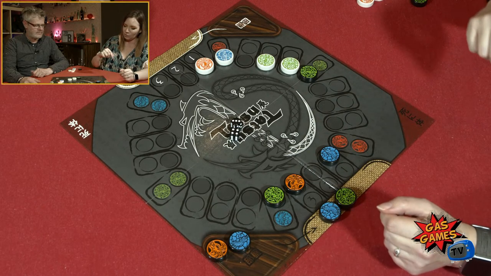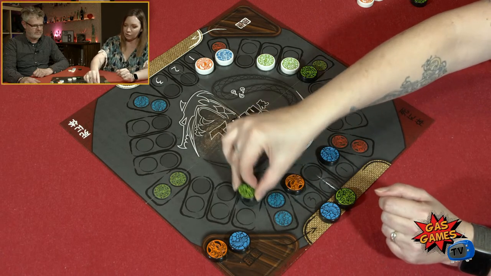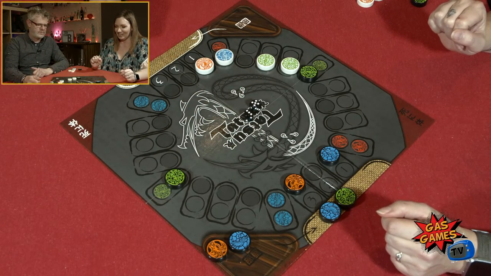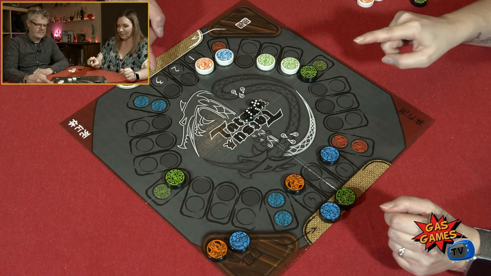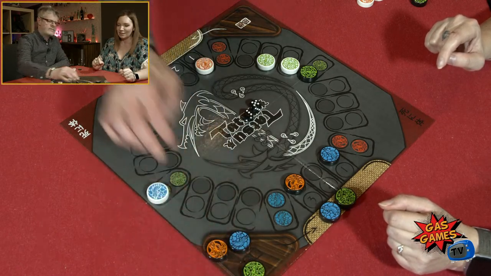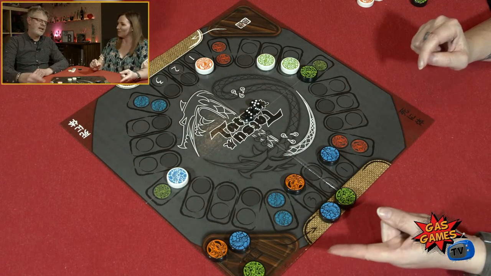Doesn't really matter which I move first, so I'm going to move the green one first. One, two, three, four. Send this one for sacrifice. You're doing the same. You're not sending your fire dragon in. Told you that one was for sacrifice.